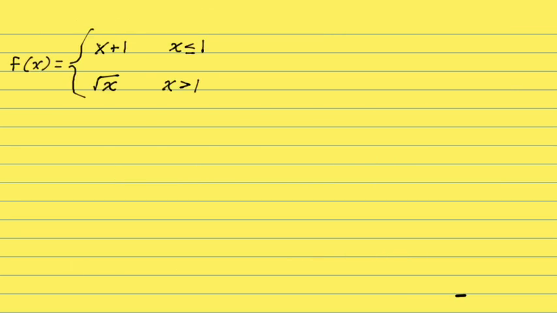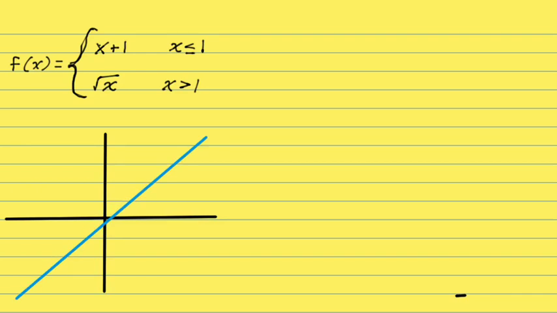This is called a piecewise function. Anytime you see brackets, you have two things, so you have to graph two different curves. The easy one is y equals x. So let's do y equals x in blue. Most of you know that y equals x is a diagonal line, but I don't want y equals x. I want y equals x plus 1.